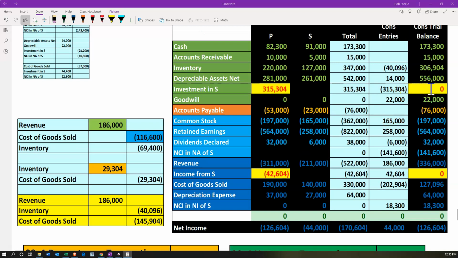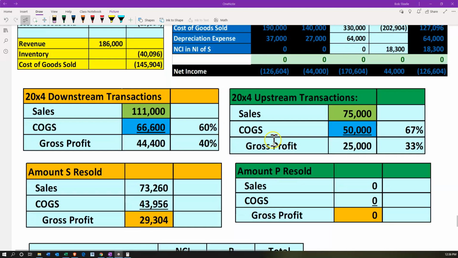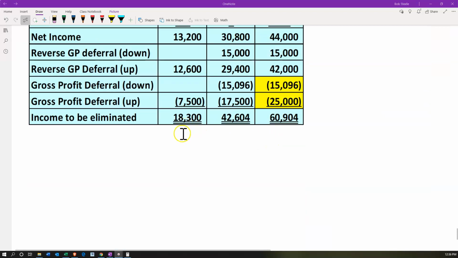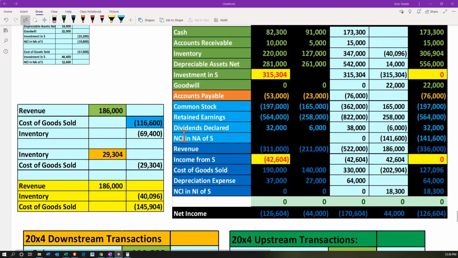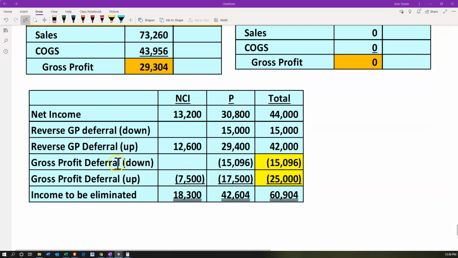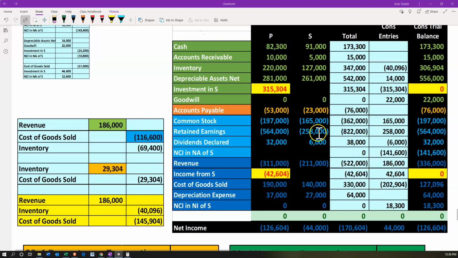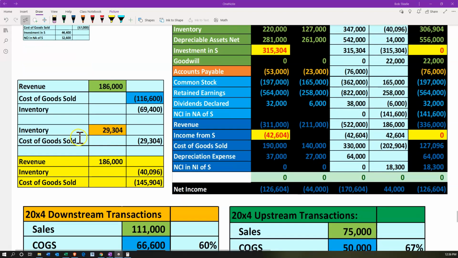So this is our ending numbers. We can see this is 0, so that makes sense to us. That's 0, that makes sense to us. And this 18,300 at this point ties into our worksheet down below, the 18,300. Now this might not always be the case because we might have other adjustments in future problems other than just the reversals of the intercompany transactions. But right now we can see that as a check as well, and we've basically reversed out S's equity section, so we can use that. In other words, this equity section represents P's equity section. So those are some things we can use as check figures on our work.